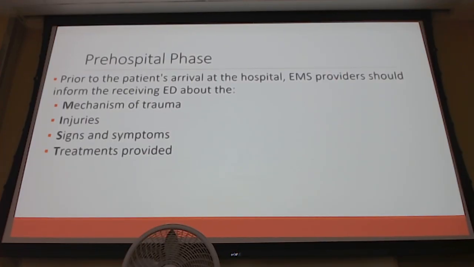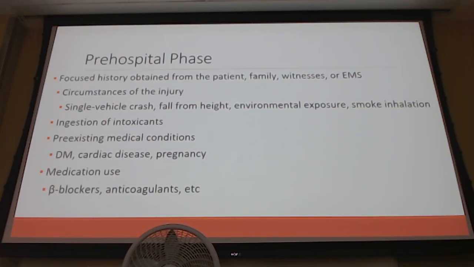So really we like EMS to notify us what the mechanism is, what injuries. So if it's some sort of deformity on the thigh or suspicion of a fractured femur, what signs and symptoms they're having with it, and then any treatments that they provided in the pre-hospital phase, we like to know before they come in if they have time to notify us. And they usually do a good job with civilian EMS here.